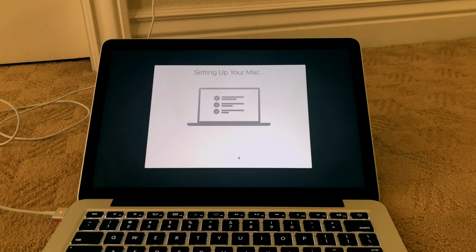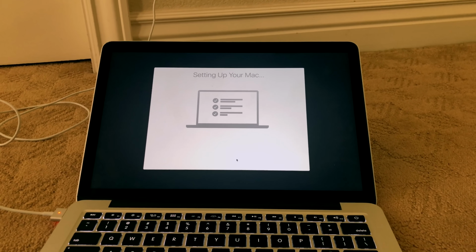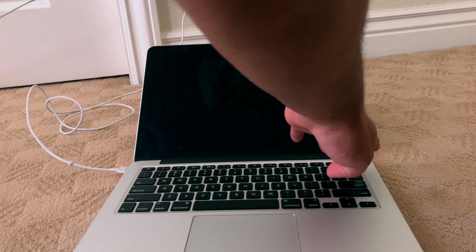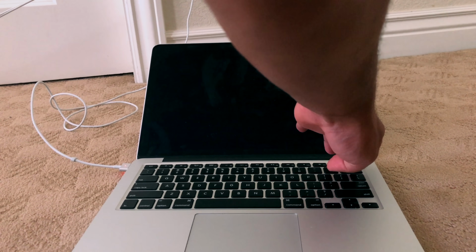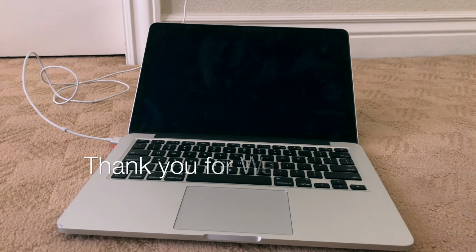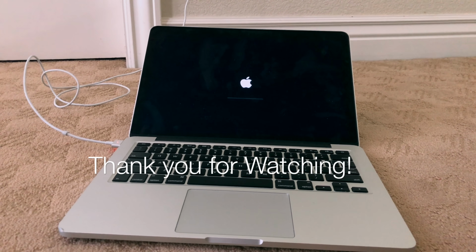The install is now complete, and I have full access to my Mac. Everything is there. And now, even if I start up the MacBook again, it starts right up. I just wanted to share this with you guys. Whoever has a bricked MacBook and can't get into it, this is how you can fix it.